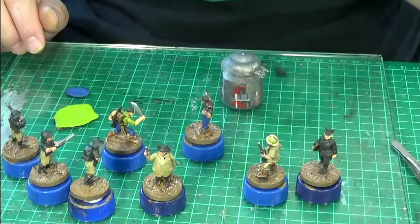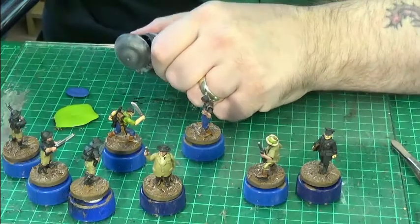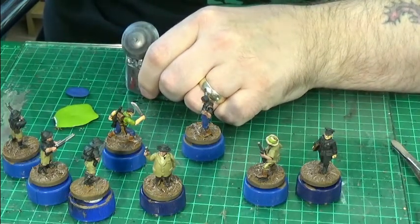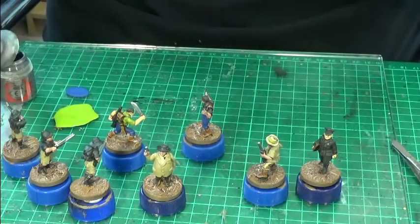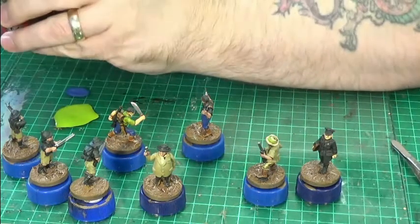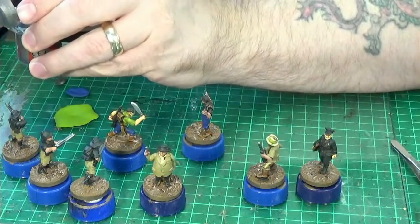A little bit of lead belcher here, so I'm going to use, excuse me, oh dear me. I'm going to use on the officer guy here. Can I pull any out? Yeah, I should be able to. Yeah, nice one.